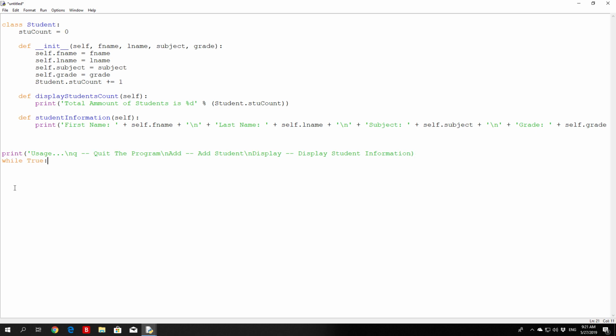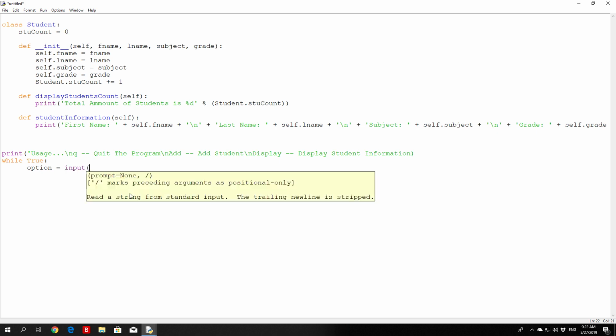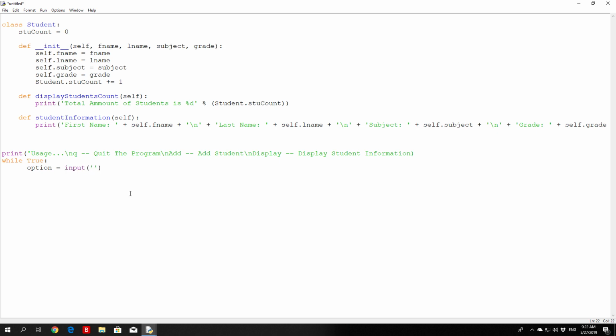our while true loop, which is going to sort all of these available options. So right now all we need to do is prompt the user for an input. So option equals, we're simply going to name the command option. So option equals input, and there we are going to specify enter the option you desire. Simple as that. So enter the option you desire.